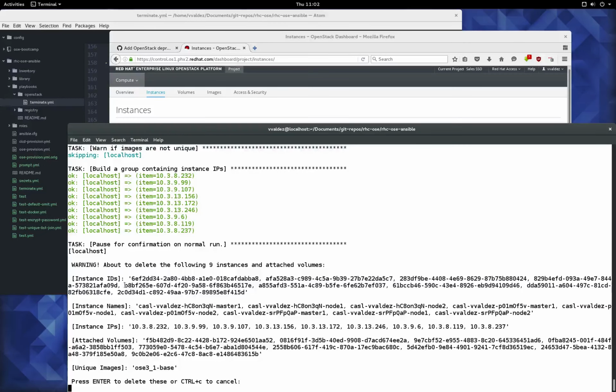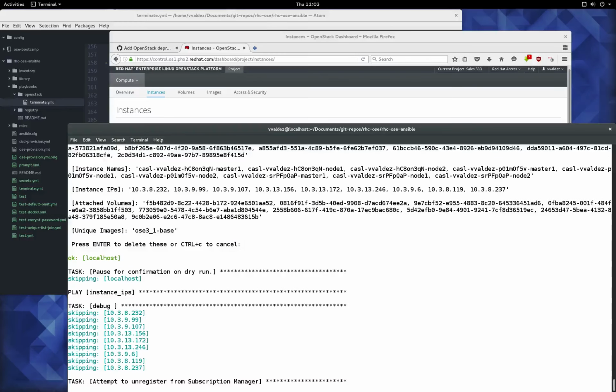Okay, here's a summary. And as you can imagine, with even more instances, if you're trying to clean up an entire environment, this output can get a little verbose, but I think the more information, the better in this instance, where we want to make sure that we're not trashing other people's environments. So I can see here, I do not have my do not delete cluster, which is great. We expect that to remain.